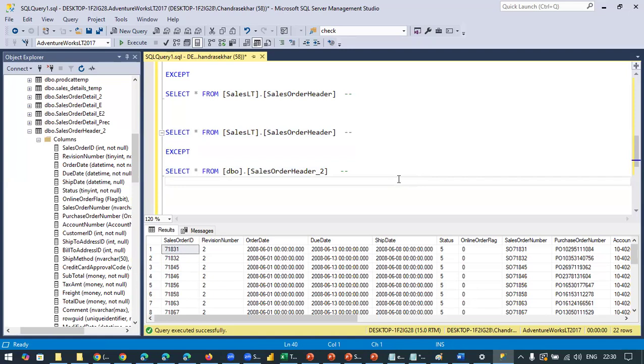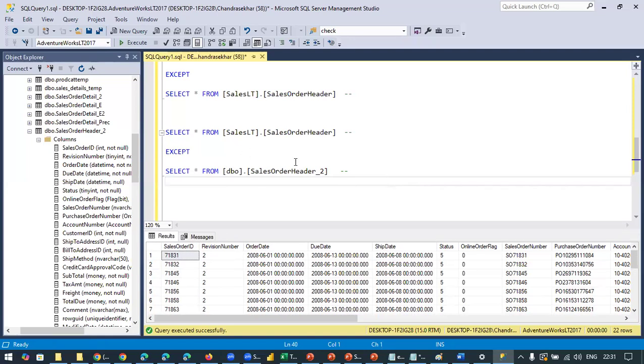Do you know about ETL testing? No, I don't know. So there will be a source table and a destination table. The tester's job is to compare both the source and destination tables and check whether both are same or not. So they will be doing A minus B and B minus A.